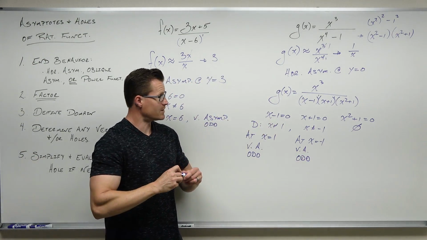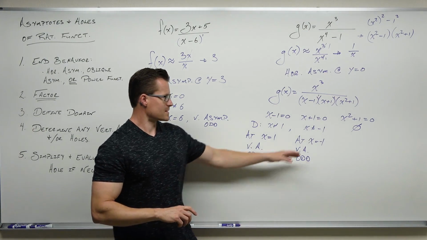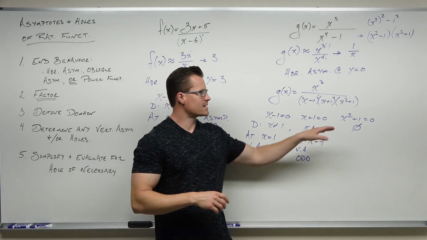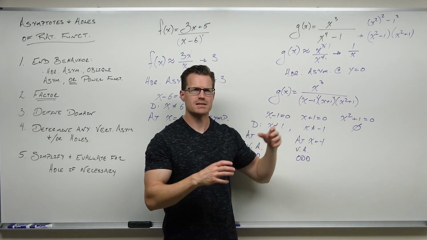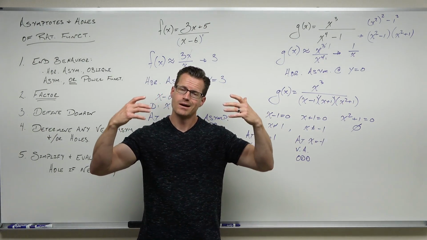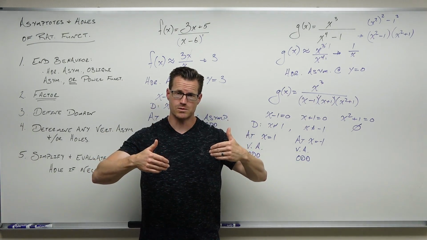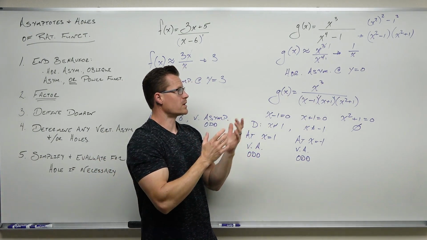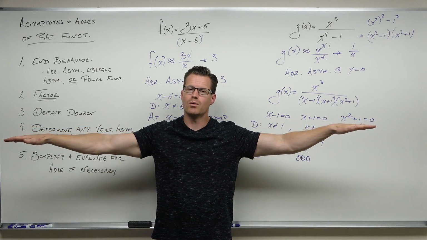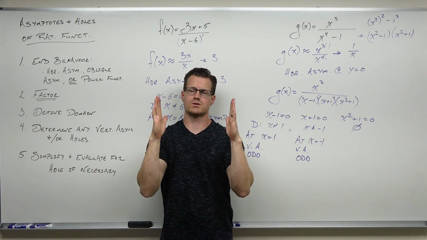So we're going to have a kind of an interesting graph here. This doesn't do anything for us as far as a vertical asymptote or a hole, because this can't equal 0. So it's not creating a domain problem for us. Domain problems are what gives us those graph issues of vertical asymptote or hole. So in our case, we're going to have a horizontal asymptote at y equals 0. That's the x-axis, and we'll have two vertical asymptotes.